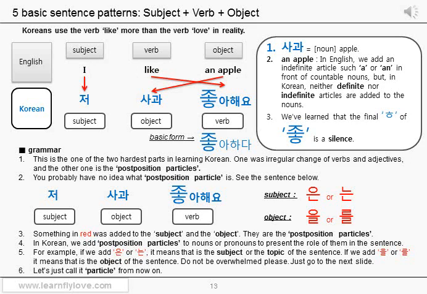I like an apple. This sentence is in the English sentence pattern number 2. Subject plus verb plus object. One of our best fellow learners pointed out that it sounds weird to native English speakers because they use the plural when they want to say that they like something. Like, I like apples. Thank you for your advice.